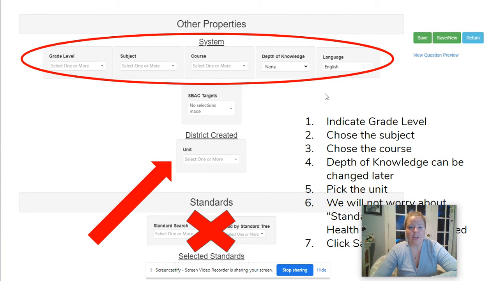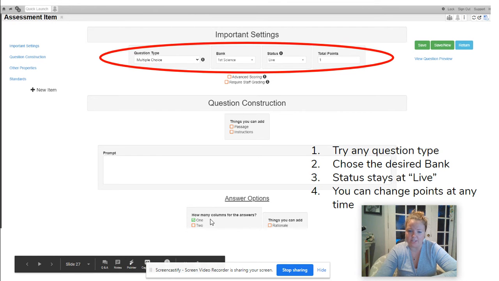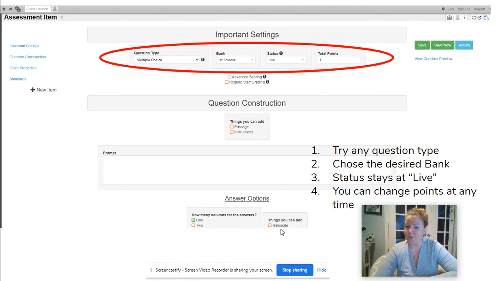All right. So then you're going to add in the actual question type, which I'm going to go over, but basically there's the screen, and in fact, I think you can see it here. Here it says the prompt. If you want a passage, you can click on passage, or if you want directions, you can click on instructions, and it gives you an area to type or to put in a picture. And then this is where the actual question will go, and then you can click for a multiple choice how many options you want as the answer. You can add a rationale to the answer if you want, or even a rationale to the wrong answers. So when your students pick the wrong answer, they can see why it was incorrect, or conversely why it was correct.